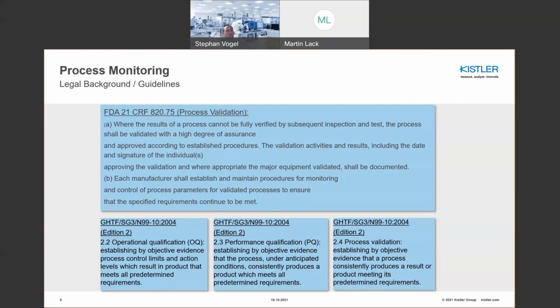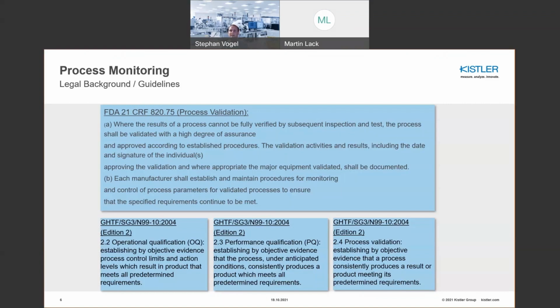And then you need to do a performance qualification, the so-called PQ. That says that you have objective evidence that your process, under anticipated conditions, very consistently produces good quality according to the requirements.